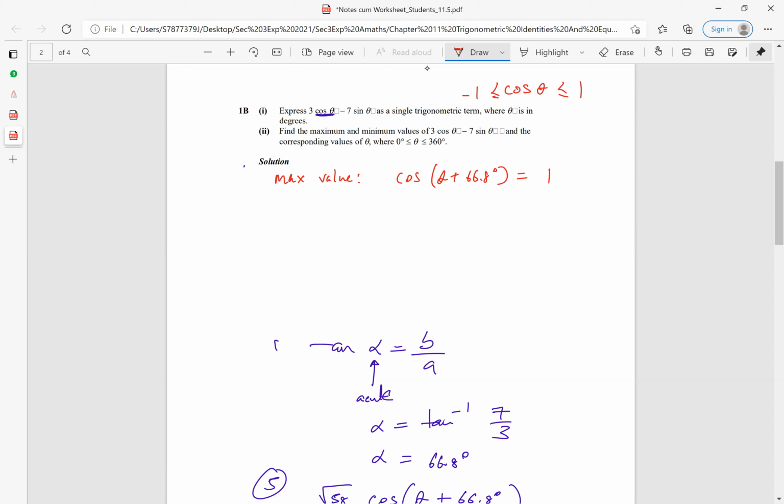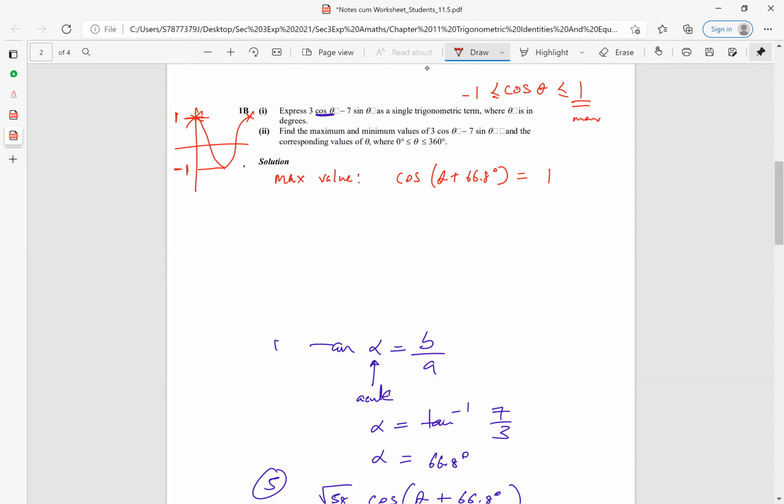Okay, so this one must be equated to 1. The maximum value is 1. Even when you draw your curve, this is your maximum value 1, and this is your minimum value -1. But for cosine, you got two maximum points. Can you see that? So you need to take care of those things. Other than that, the rest is fine.